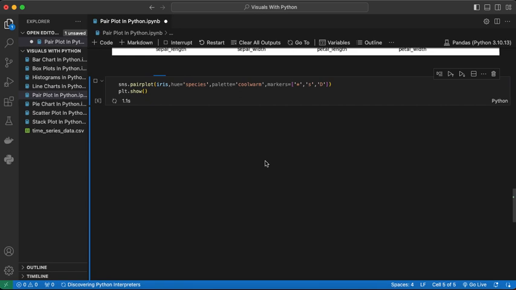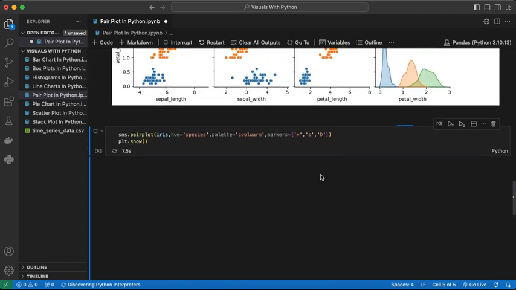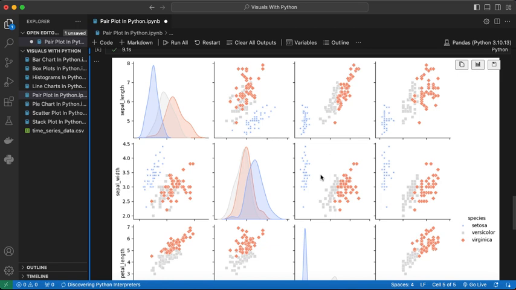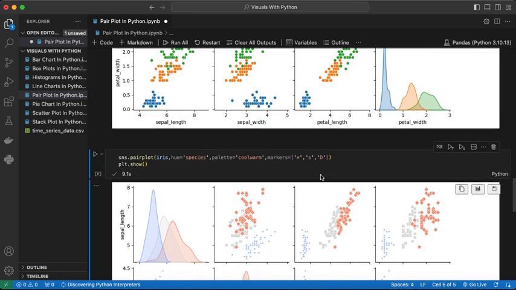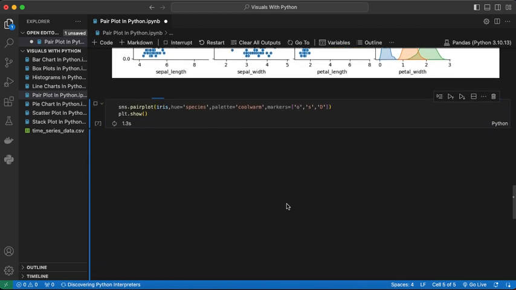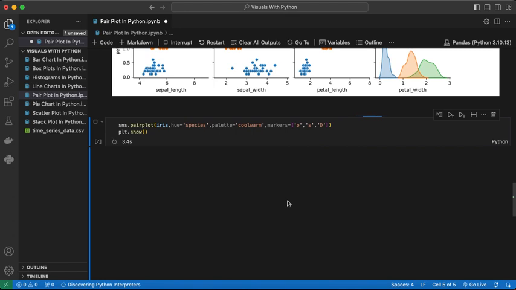The star looks really small, so I think the circle will work, so we call O. The circle looks fine to me.